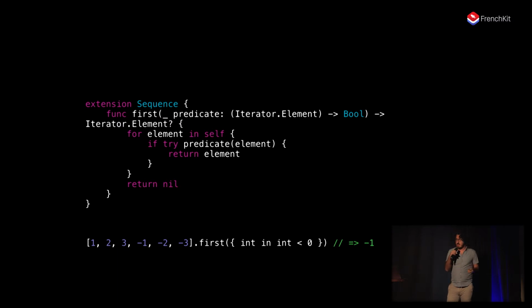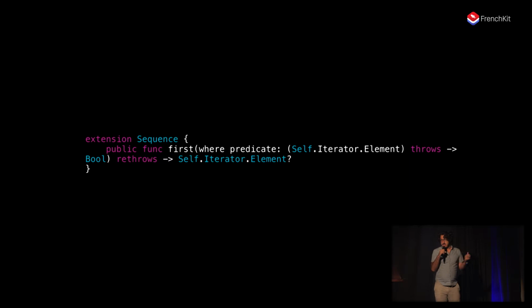And I would use this all the time, and I was really happy to learn that they added it in Swift 3. So when they added it in Swift 3, it looks something like this. They also added throws and rethrows, which I didn't have in my implementation. It's even nicer to use. And I bring up these two examples because it shows that the way that Apple has structured the code today is not necessarily the way that it has to be forever.